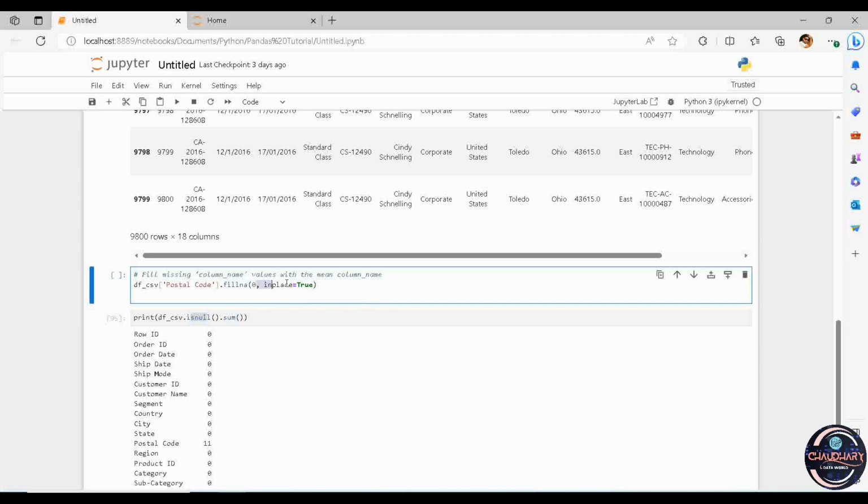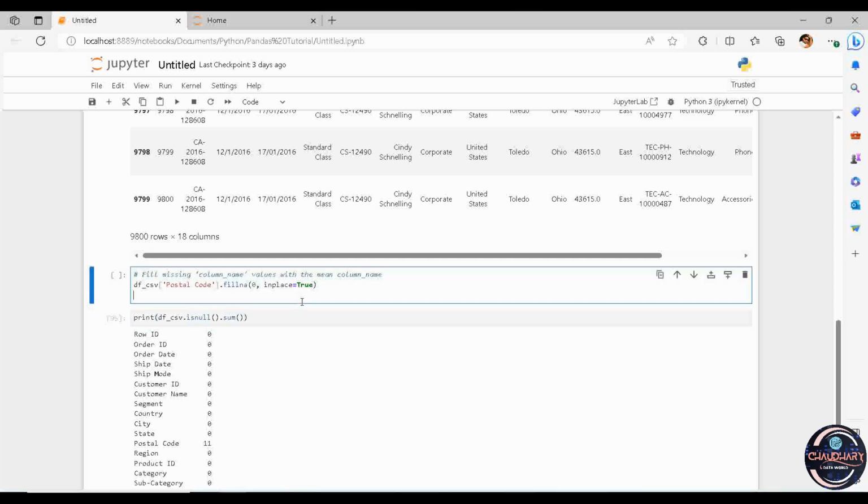We will remove this inplace=True. What it does is that whatever data frame is there, it will change that data frame itself, which is not required in this particular scenario. Or if you are doing it, that's also fine. That means inplace=True will change your original data frame itself. Hope you are getting this point, what inplace=True is doing.